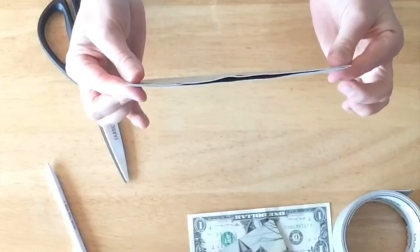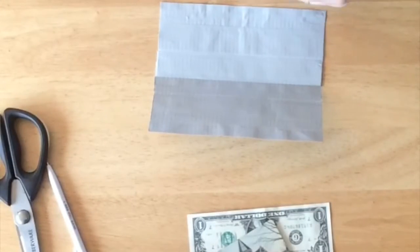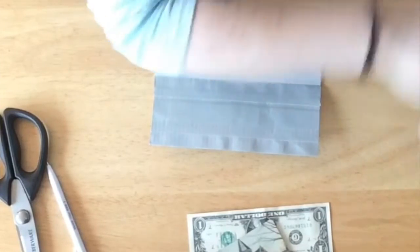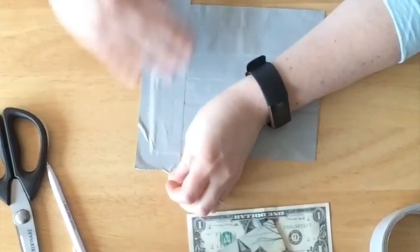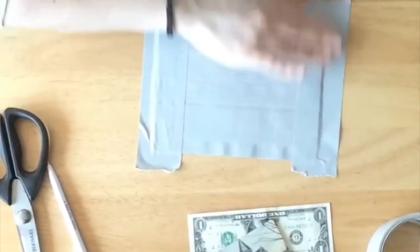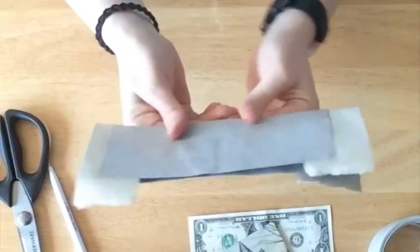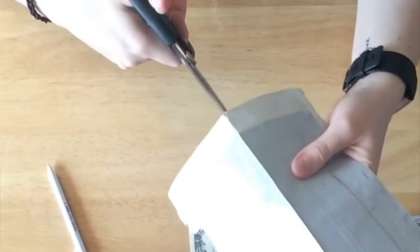Okay, so now we just need to connect the sides. Again, you don't have to do this. But if you want to prevent any stickiness on the inside of your wallet, put some pieces on the edge. Like I said, this is not necessary. I didn't do it in the one I made as my example for this. Okay. It's kind of messy, but what you can do is cut right here, right here, and then just kind of fold them back.